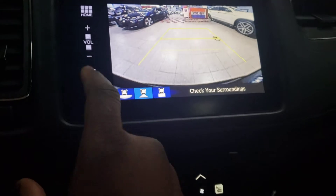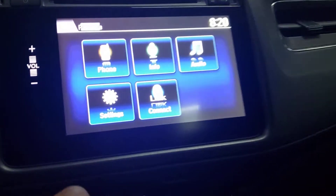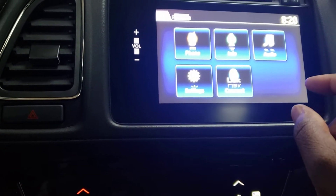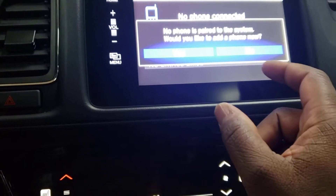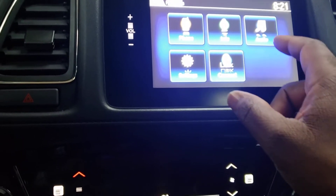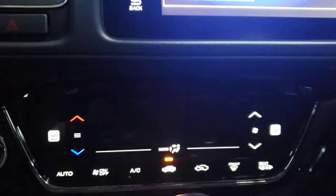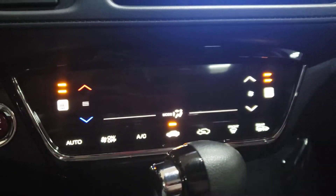I did hook up my phone to this Honda Link Connect thing. I signed up, did all the stuff, but I can't get it to work. Maybe some Honda owners could leave me information in the comments because I hooked up the phone, set up an account, did all that, and I don't know what it's supposed to do. I was thinking it was like Apple CarPlay or Android Auto, but for some reason it didn't do a thing — so I don't know if it's a dud or I'm just a moron.